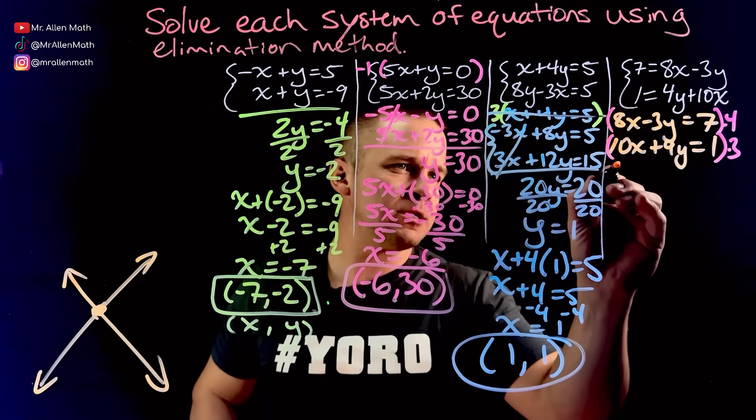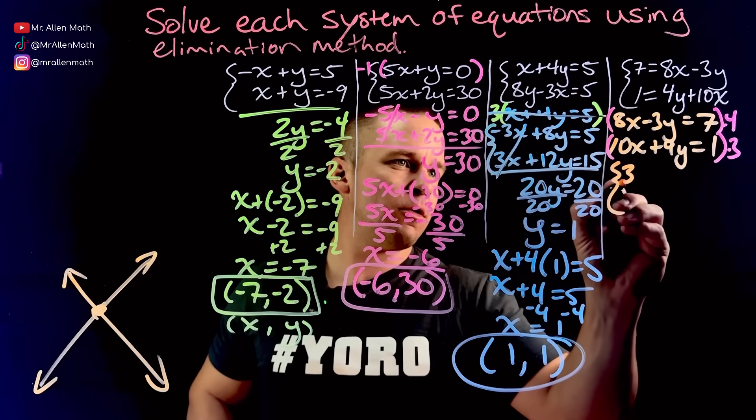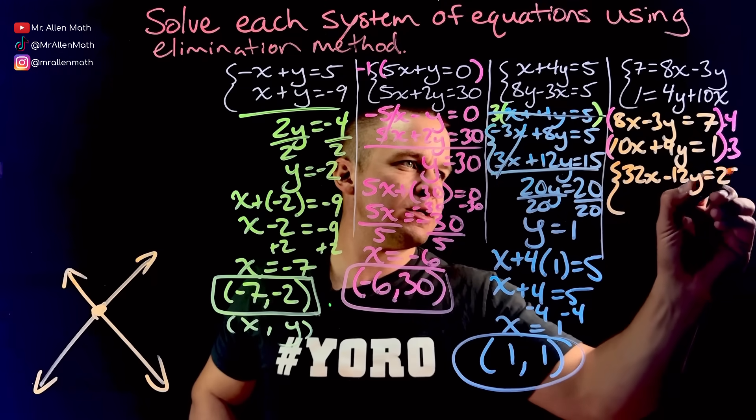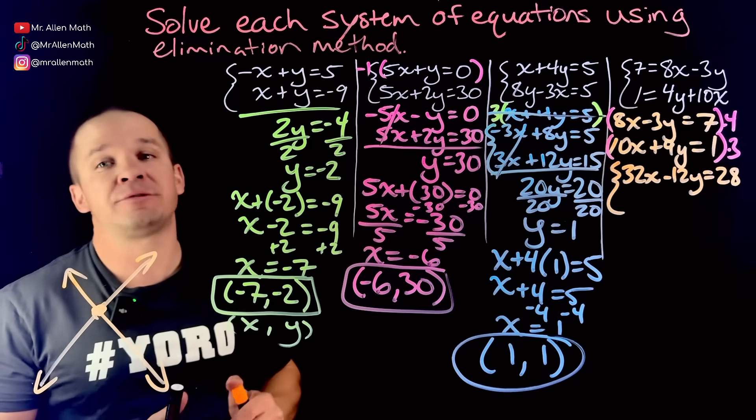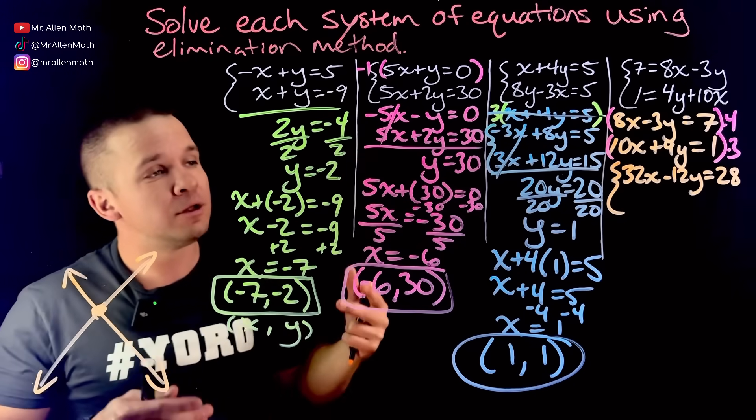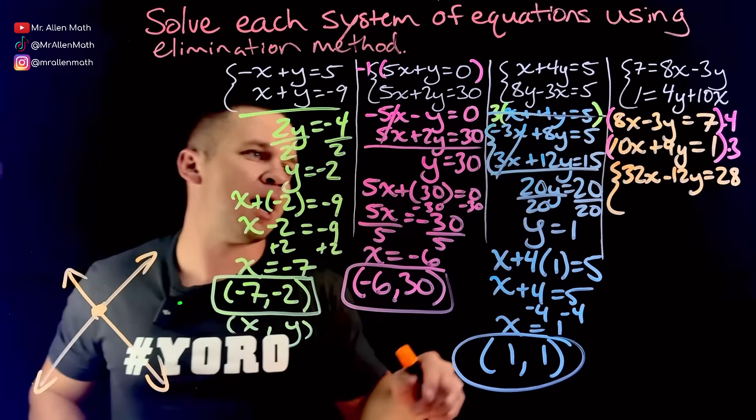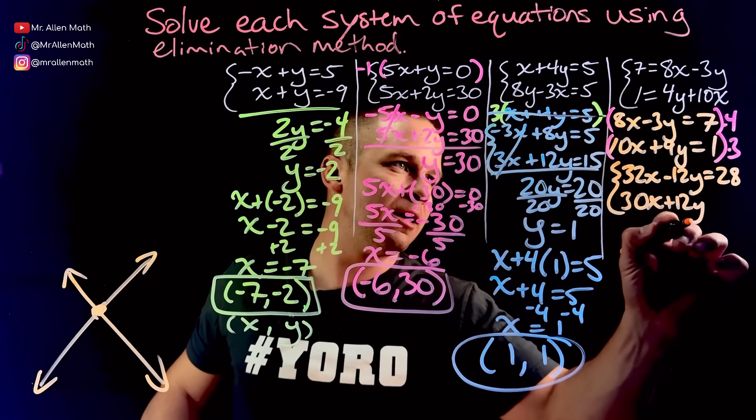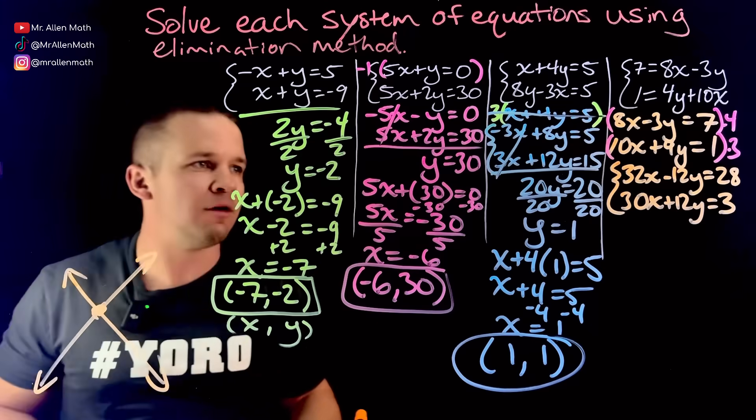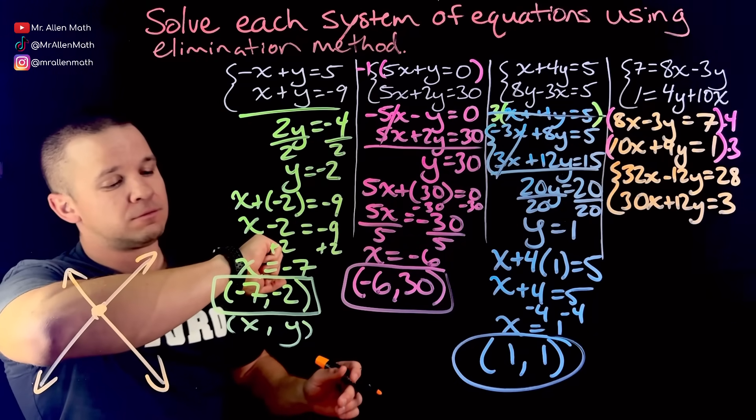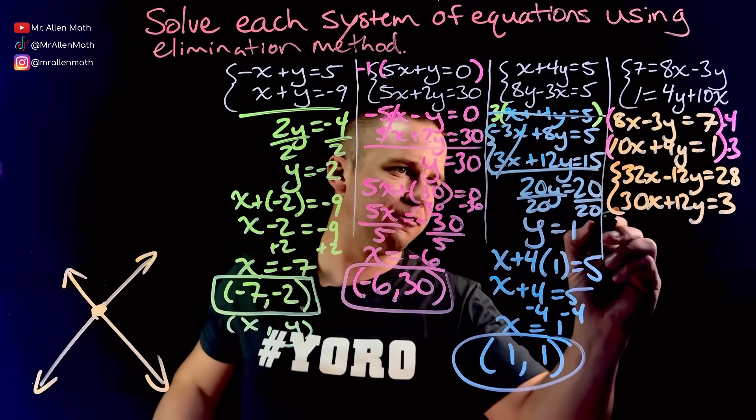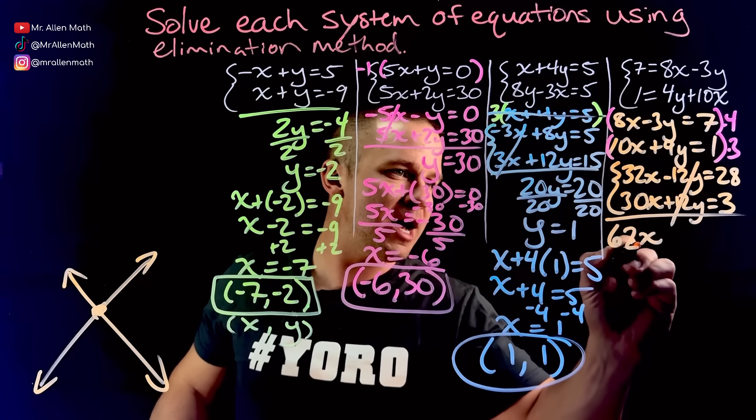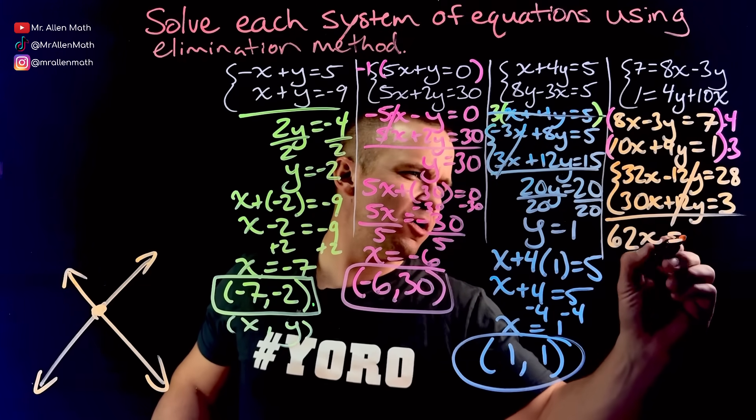So I'm gonna multiply this one by four and I'm gonna multiply this one by three. Another advantage that I see to work with the y's here is one is already negative. The other one is positive. So they're automatically just gonna cancel out in that situation. So now I'm gonna have, and I'm gonna put myself some nice little brackets because this is my new system. Four times eight is 32x. There we got -12y = 28. Oh man, Jenny's saying what's up to some people. Some passersby right now. I don't know if you can hear her barking in the microphone. Maybe she's saying what's up. Hey man, good to see you on a walk. Next one. Three times 10 is 30x. Three times four is 12y. And three times one is three. Lovely, getting close to the edge of my board here. Hopefully we can see everything. We can. Now we can cancel those out. I'm gonna have 62x equals 31.